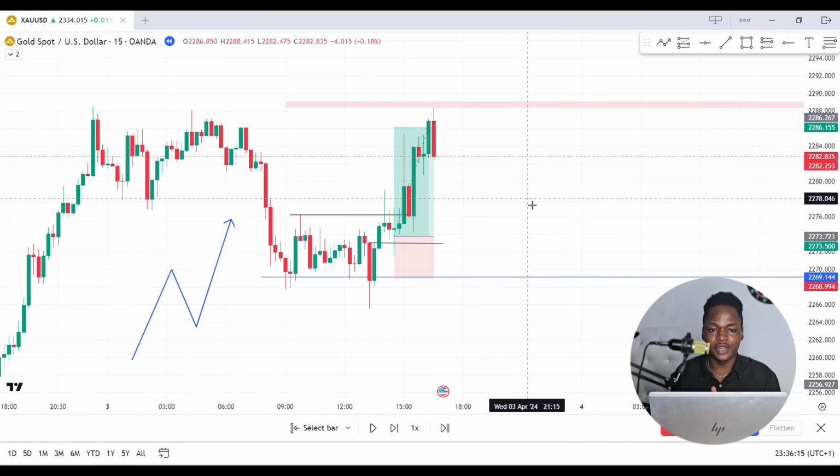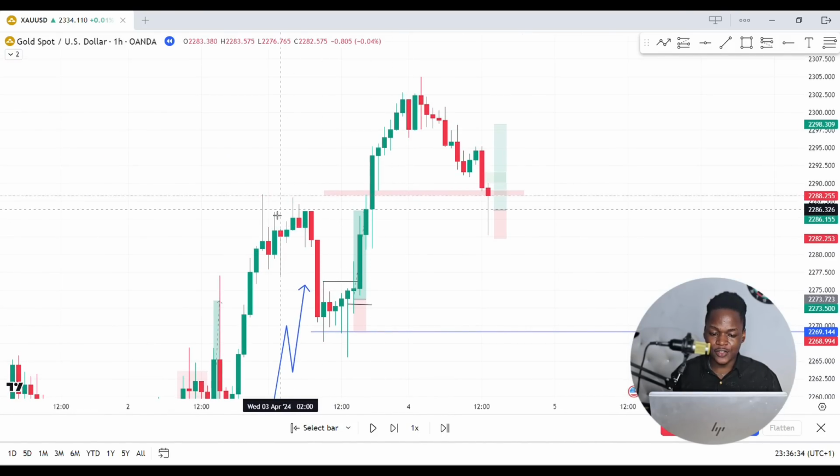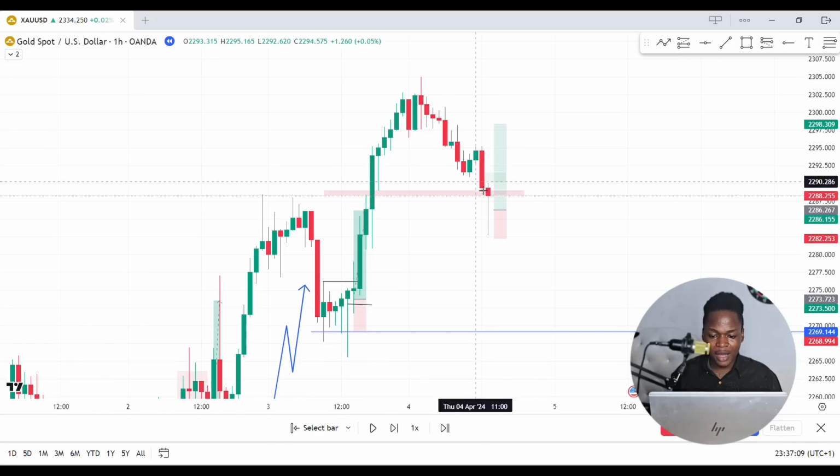Now let's look at the third trade and how we're able to make profits from that third trade. I told you guys, the first thing we look out for is a break of structure, and we have a break of structure right here. We are in an uptrend. We see a break of structure. We are seeing the correctional move to the downside. We have a fair value gap that price is respecting right here. You can see that price came down. It almost disrespected this fair value gap, but overall it went back up into this fair value gap zone to close. Let's look at another candle.